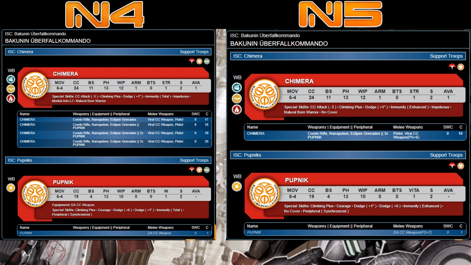Immunity total is now replaced with immunity enhanced, and that just means it has both immunity arm and BTS. And there's a slight change to the rules because immunity does not work against non-lethal weapons or comms attacks, except for if you have immunity state, such as immunity state isolated, then obviously it does work, but generally immunity does not work against non-lethal attacks.